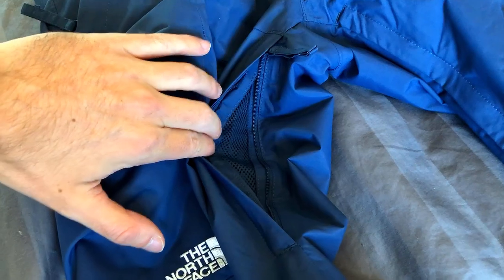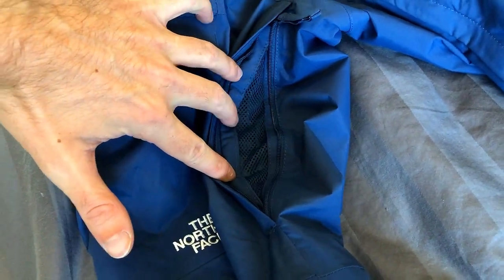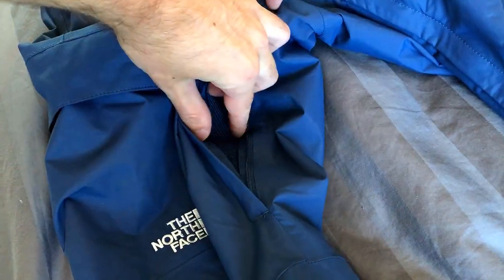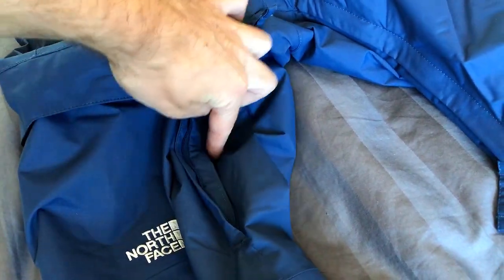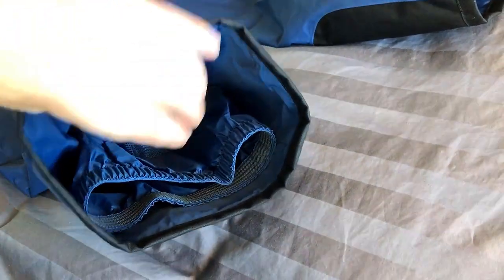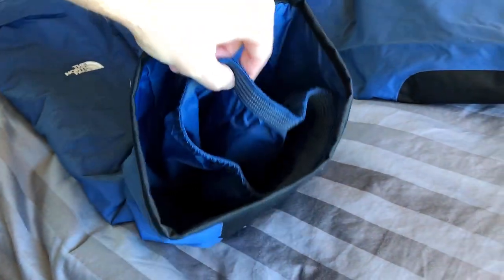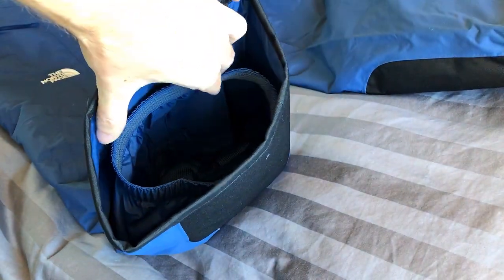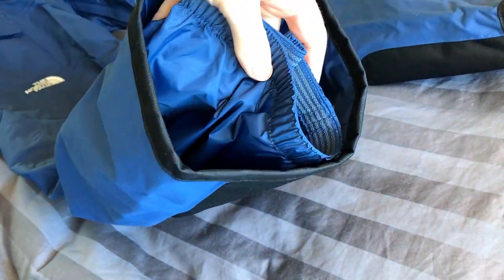Let's talk temperature. There's a fine line between warm and sweaty. This bib is definitely breathable, again due to the DWR coating. As far as insulating materials, however, there isn't much at play here. The bib is just a nylon shell with a polyester interior lining. It's hard to quantify any kind of warmth capability, like you could with a certain fill density of down. The bib is definitely thin, but it leaves room to wear layers underneath. My recommendation is to try this on at your local REI, but know that you will more than likely want to wear something under the bib — something like thermal underwear, leggings, or even sweatpants are good choices. Some kind of shirt is necessary too, because the bib does not cover your shoulders.